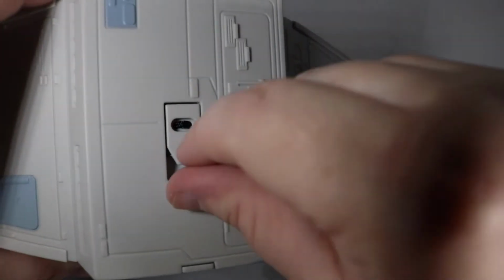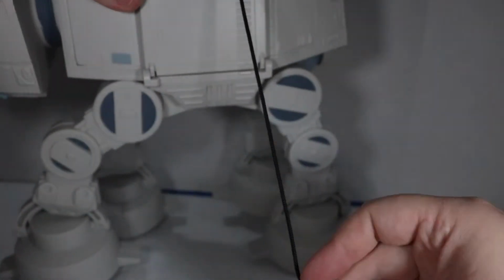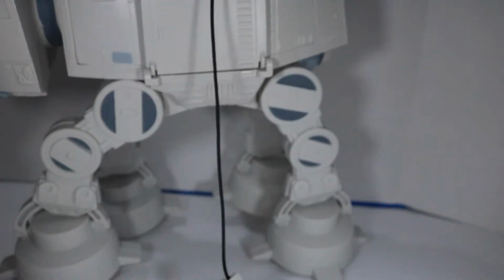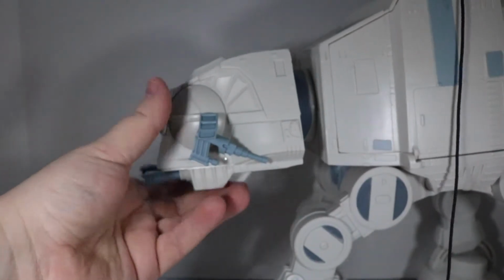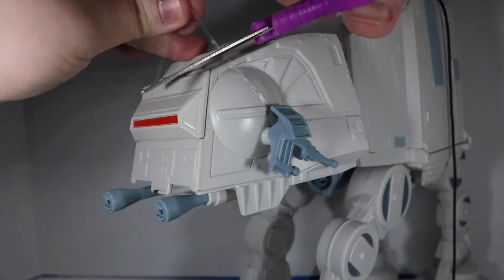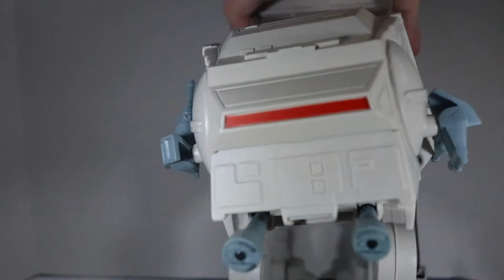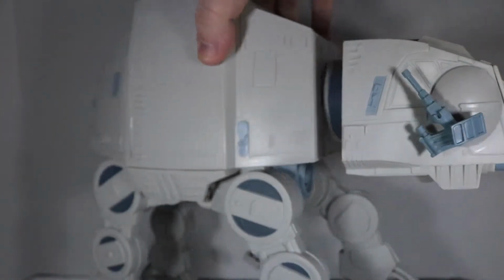Oh look, there's a little black string. I wonder if that, yeah it does, and look at that. Oh cool. So you can get onto it from that. How neat. Man, this playset is bigger than the amount of space I have on my table. Oh, we got a band up here. Let's get rid of that. Look at how cool the front of this guy looks. He's almost like a transformer in the way he's designed.